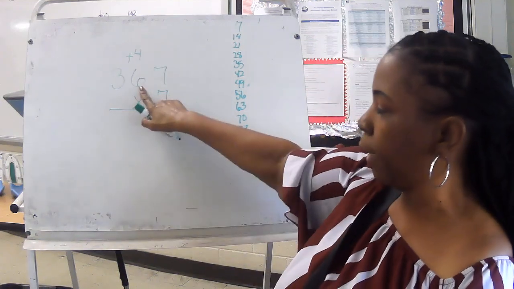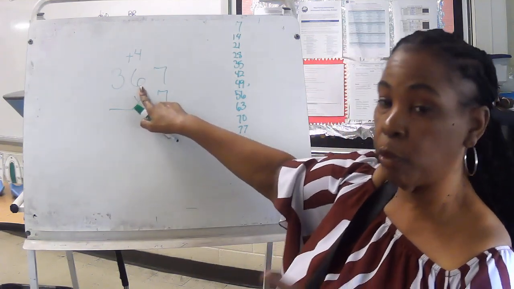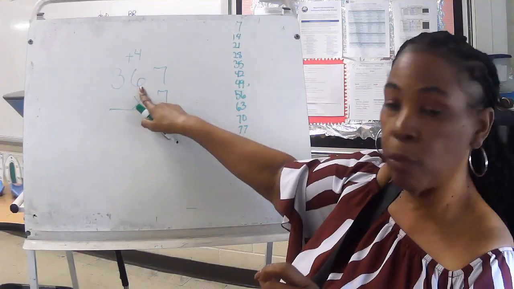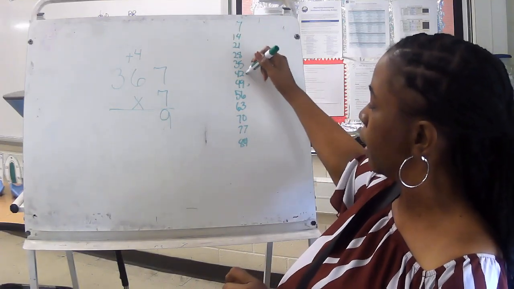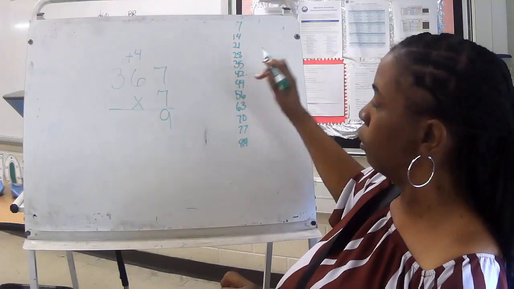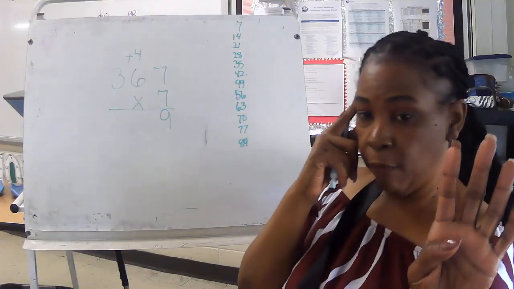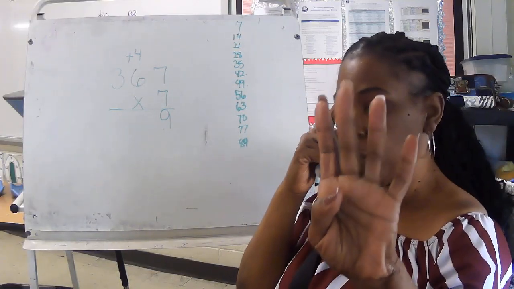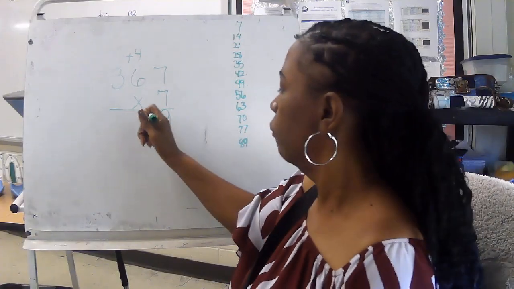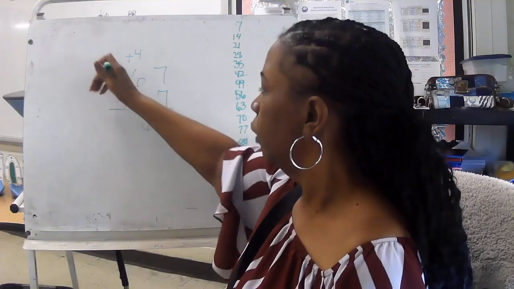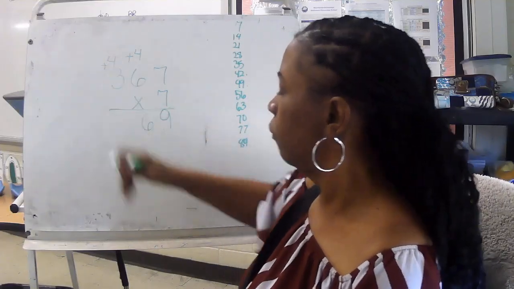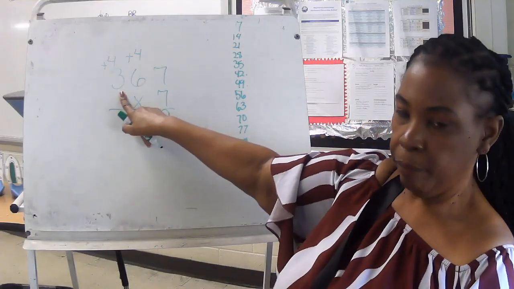Next we're going to go down. We're still multiplying. You always multiply before you add. So now we're going down 6 on our multiples of 7. 1, 2, 3, 4, 5, 6. And we're at 42. Hold 42 in your head and add on 4. 42, 43, 44, 45, 46. 6 goes here. Plus 4 goes there.